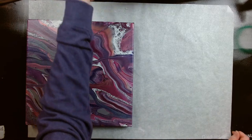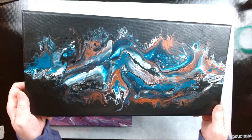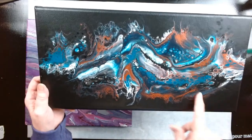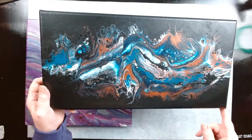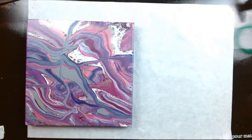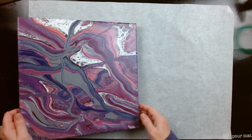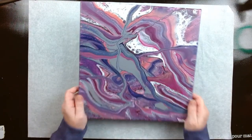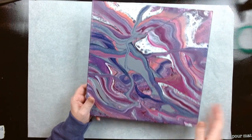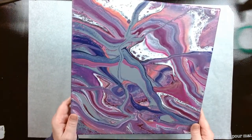And then I did a flip and drag with chestnut bronze. I think that was Shelley's masquerade and white. Pretty pretty. Then we used Finnegan Shark Gray. I like the way it dried with the purple, so it does give it more of a lavender hue. That was pretty cool too.